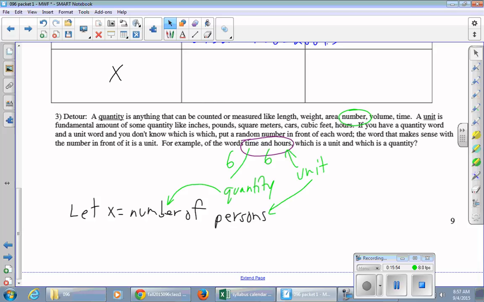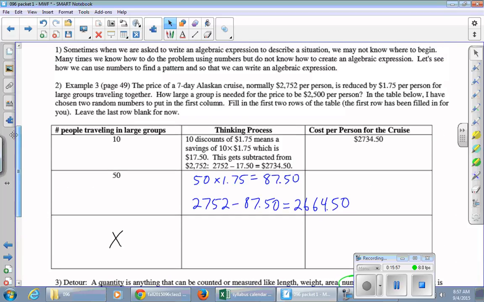The good news for you is that in just about every word problem, it will be really clear what your variable should represent as long as you know where to look. It's in the actual question. There's only one question mark in this problem. It's right here. And in that question, I'm telling you what I want you to find, and that's going to be what x represents. How large a group? This is x. We translated it to number of people, but x is how large a group we're going to have, right? And if you just go to the question, you will find exactly what you should define your variable to be. It's an important step, but it's a really easy step as long as you know where to go.